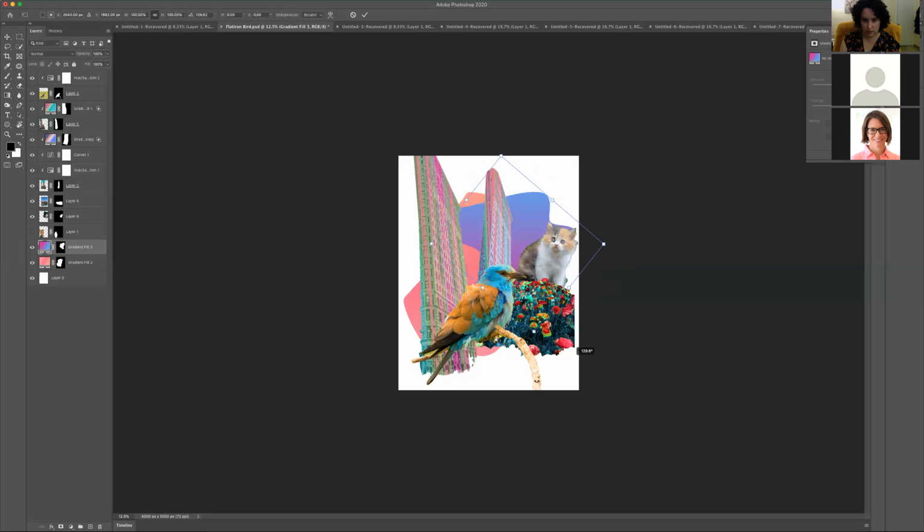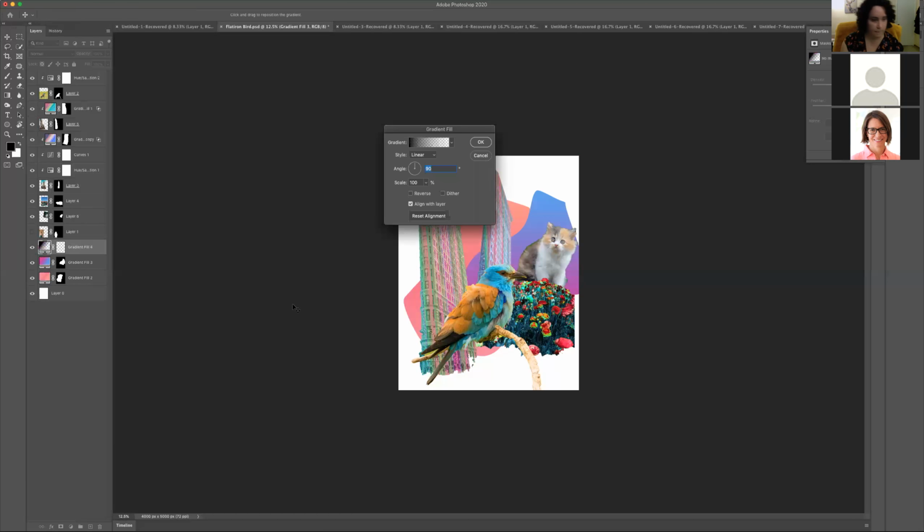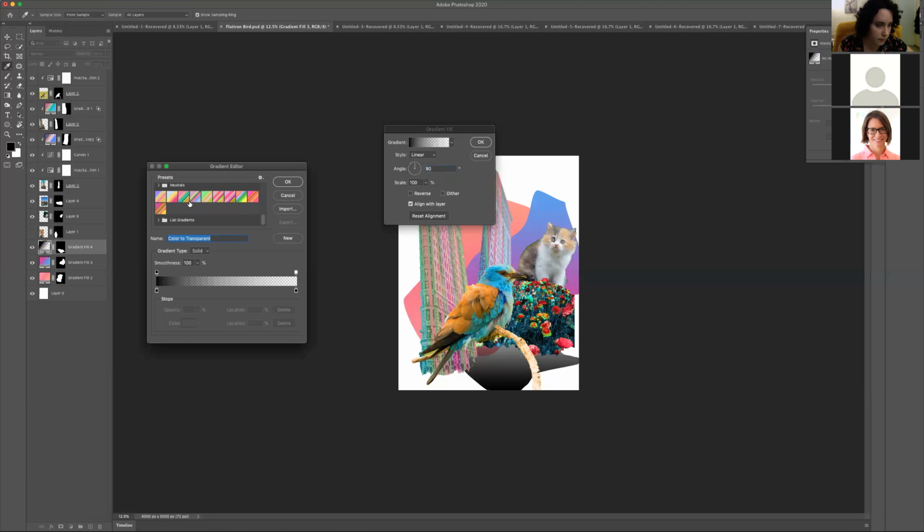Can always play with it more. And I think a little bit of green down here. Try to get more yellow, green or blue. So many options.